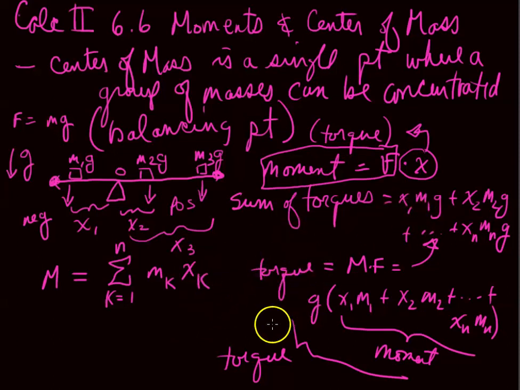Of course, because g, that force, is always the same for all of these, we can factor that out of the sum. So if the moment is 0, you might have a balanced system. That's if you have this constant force. Sometimes the force is not constant, so you've got to be a little careful. So, also, there's another way to talk about torque. So where do we place this fulcrum? And let me go to a new screen then.